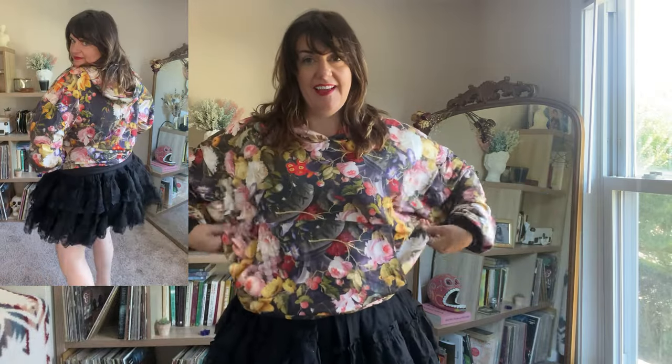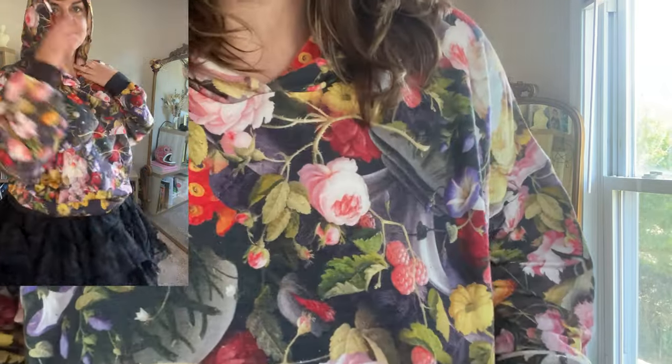The next piece is another one I've had my eye on for a while. It sells out really often — it went on sale and even though it wasn't my perfect size I just got it anyway and took a chance. The Fête de Fleur pullover hoodie. It's a size medium and you can see I still have a lot of room — it is totally comfortable. It is a super lightweight hoodie. I love the Fête de Fleur print; I am a total sucker for dark florals. It's a true hoodie with pockets in the front and the hood at the back. Long sleeves with a black stretchy cuff and it is very lightweight, very comfortable. I know I will get my money's worth from this one.